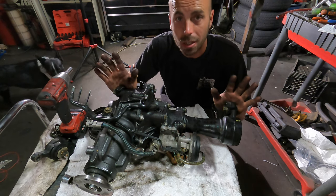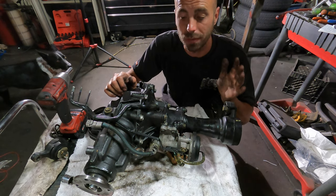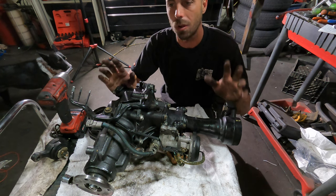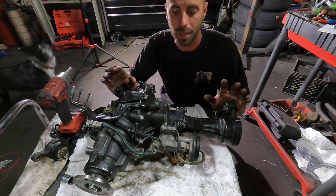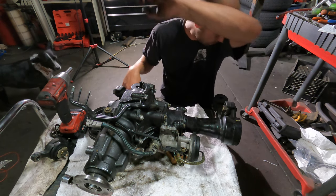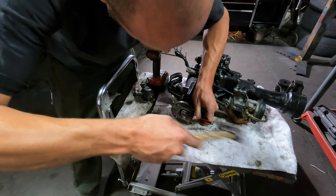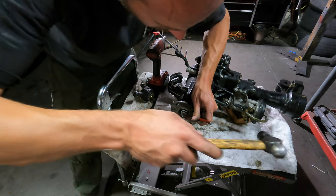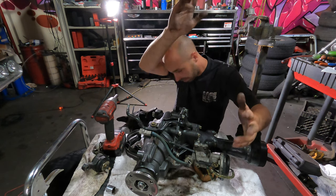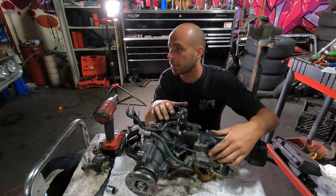The pattern is good. The backlash is actually perfect. The preload is actually perfect. I got the solid spacer in there, so I'm pretty happy with where I'm at now. I got my new pinion nut on there, which reminds me, I gotta jam it shut right now. That's that on that.